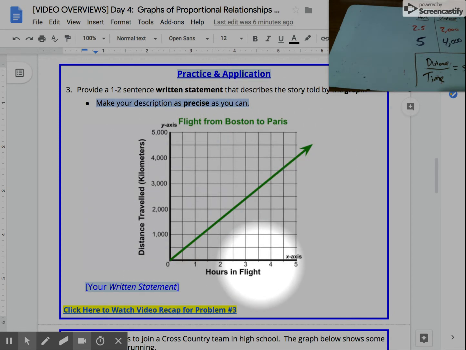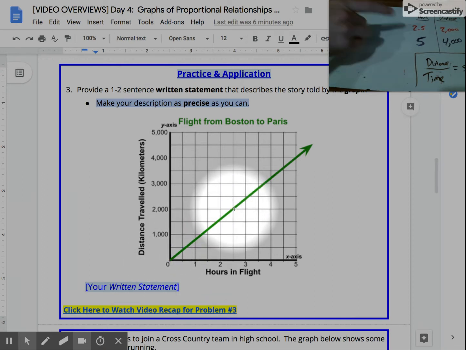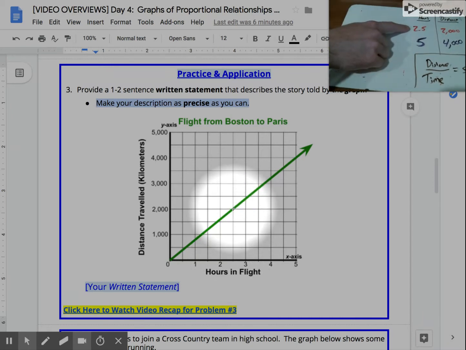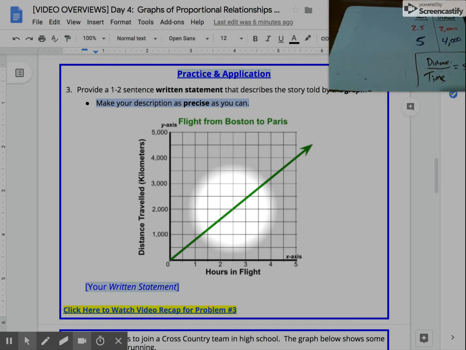So the first thing that I want to see is I see this green line. I want to pick out a couple data points that we can use to help tell the story for this straight line that starts at the origin. I see one data point right here, and we've put that on our whiteboard. It's lined up right between the 2 and the 3, so that would be 2.5 for the x value of the hours. And the y value is lined right up with 2,000, so that's where we came up with the 2,000 you see on the whiteboard there.